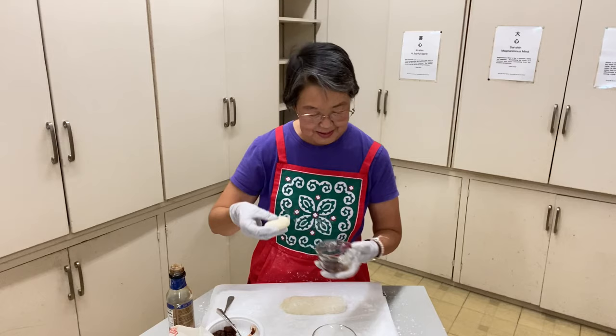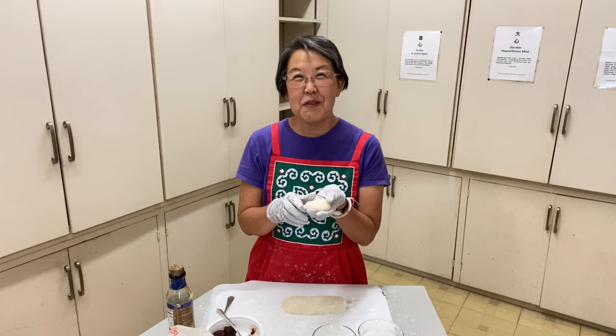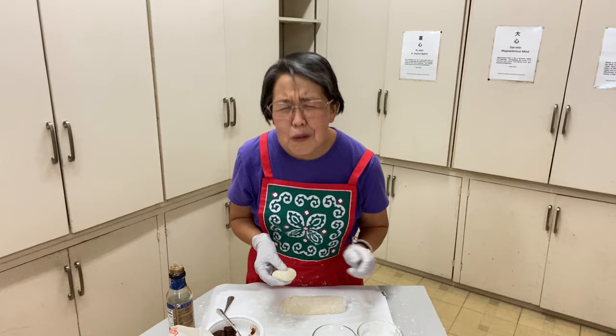What my daughter and I like to do is we get a piece of toasted nori, a toasted seaweed. We wrap the mochi up in a piece of toasted seaweed, sort of like a musubi, and then we just dunk it into the shoyu and sweetener, and it's so good.